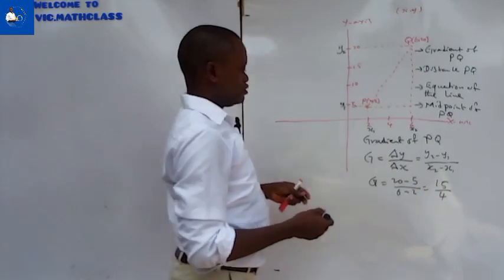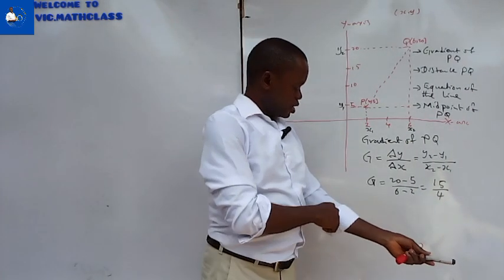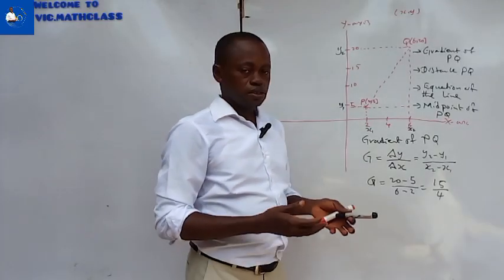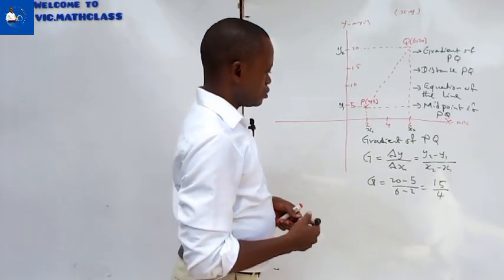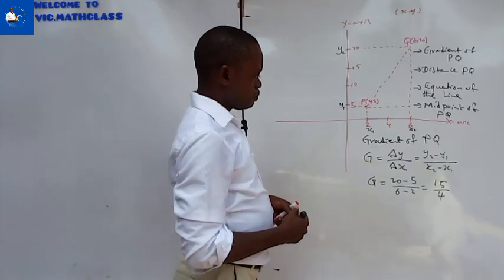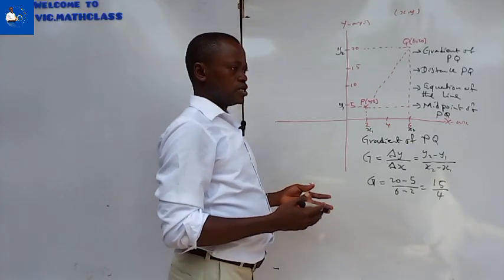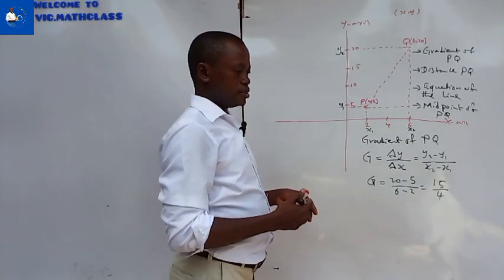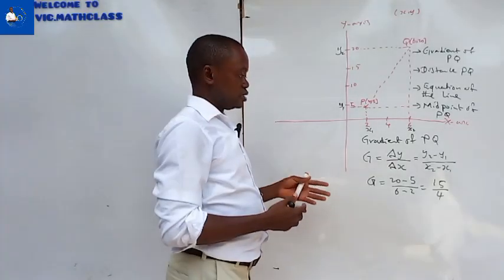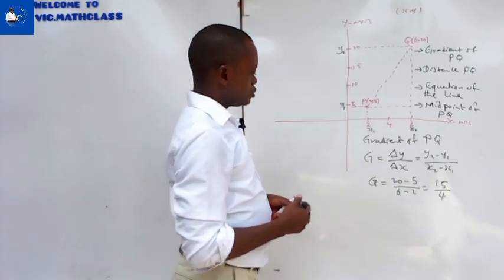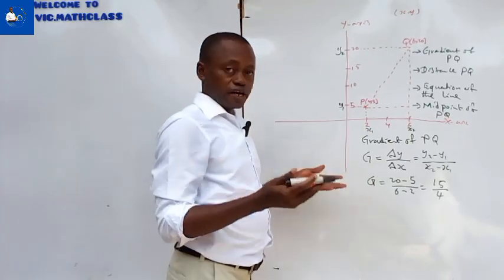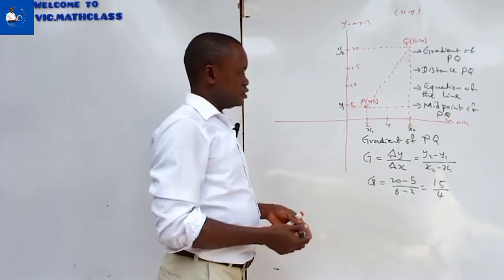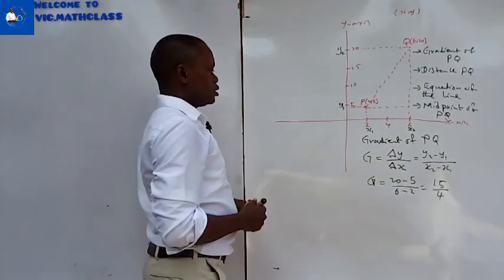I can leave it as a fraction. In some WAEC questions, when they ask you this question, sometimes they leave it as a fraction. I've not been able to see examples where they left the answer, as far as gradient is concerned, in decimal value. That's what I'm trying to point out. So you can check out the options. If it is in decimal value, fine. If it is in fraction like this, fine. You pick the correct one. Okay, let's move on.